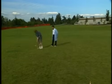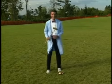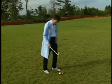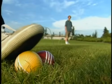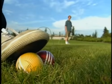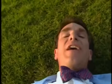How about a game of momentum? The momentum of the mallet gets transferred to the ball. Now's my chance to transfer momentum from my ball to his ball. See, even with my foot on my ball, keeping my ball from going up and down, momentum was still able to transfer through it this way. Not bad. Of course, the faster the mallet is moving, the more momentum you can transfer.